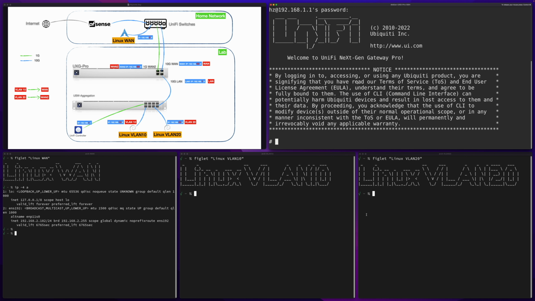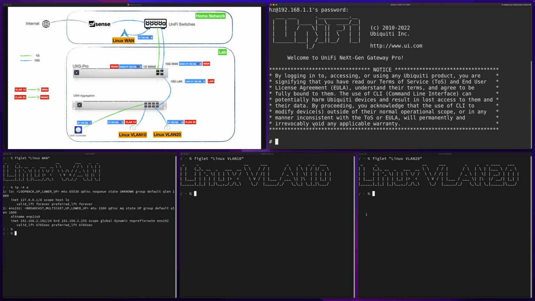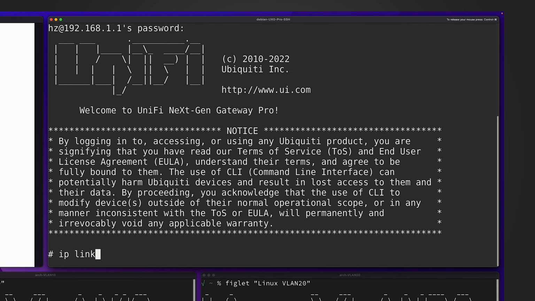Because we are talking about UXG Pro, as you can see in the diagram, it has 4 ports, 2 WAN ports, 2 LAN ports. We need to figure out which port is for WAN, which port is for WAN 2. Of course, you can go to the network controller to find it out, but we can also do it in the command line. Let me run the standard ip command.